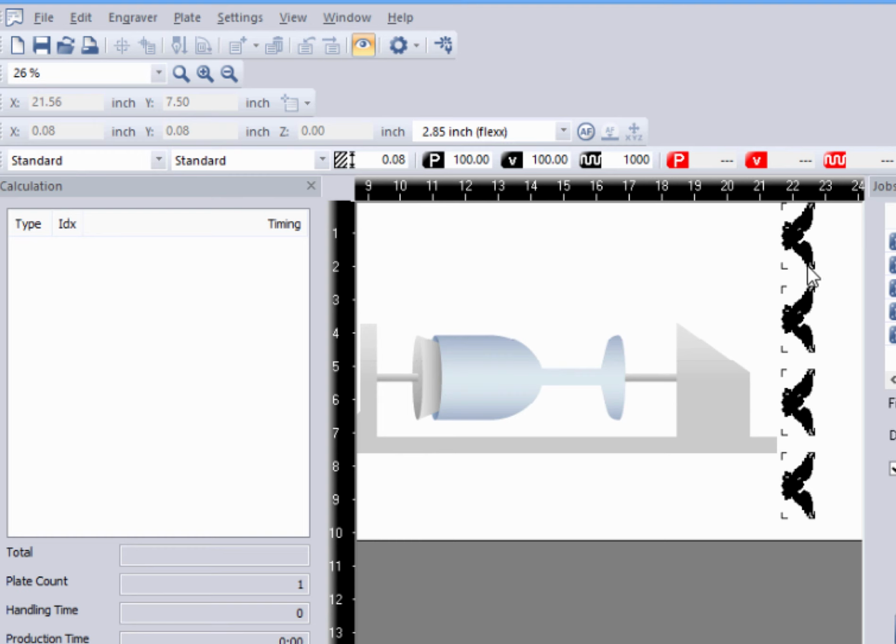So when I rotate my glass, I should theoretically have all my images spaced out evenly all the way around the glass. The trick to this is to make sure that you get the circumference proper. If you don't measure your glass properly in the right location, then when you go to do your images, your first and your last one, the spacing will be off compared to the other ones. So it's very important to make sure that you measure the right part of the glass that you want to actually put the images on. Once I'm done, just go File, Engrave, and off we go.